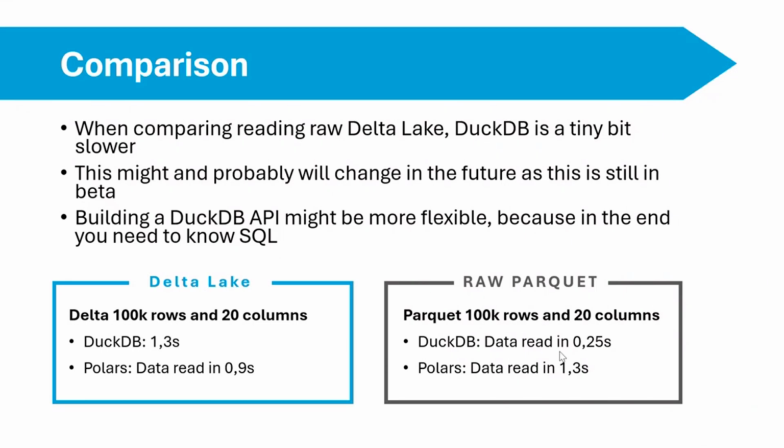This 0.25 seconds is done without any intermediate database. With Redis, you can get 0.0-something if you want. And 100K rows and 20 columns is a query that I hope not too many people are running from a single REST API call. I think that's a bit much. So for most people, you could maybe use the Delta or the raw Delta as well, just with maybe a bit smaller API calls than 100K times 20.